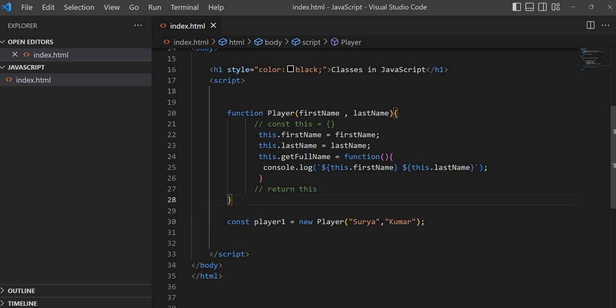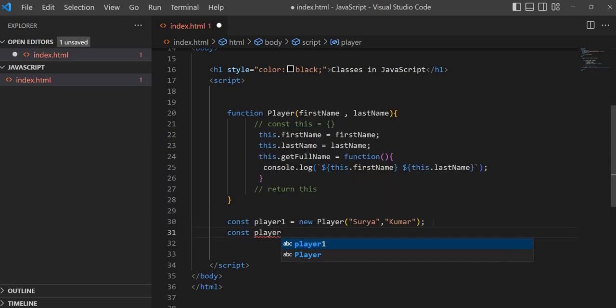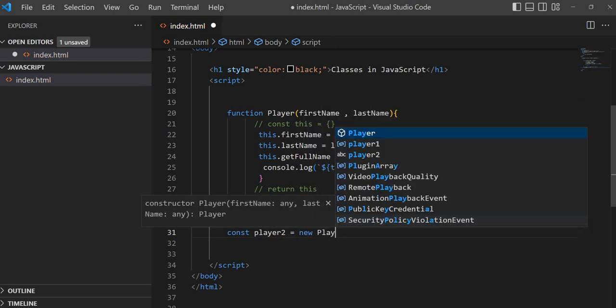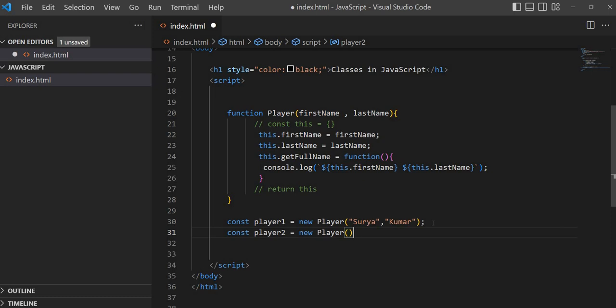Then it will create player1, and even if you want to create player2, constant player2, you can create another player with the help of the same constructor function, like Hardik Pandya. So fine, this is the constructor function.